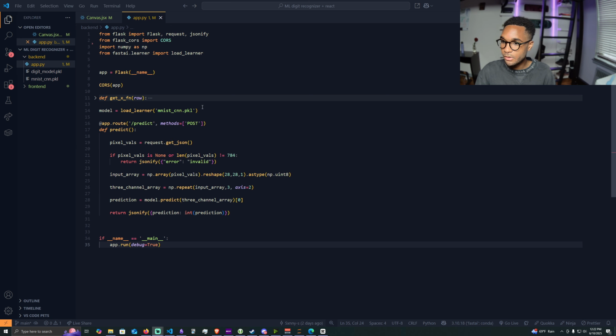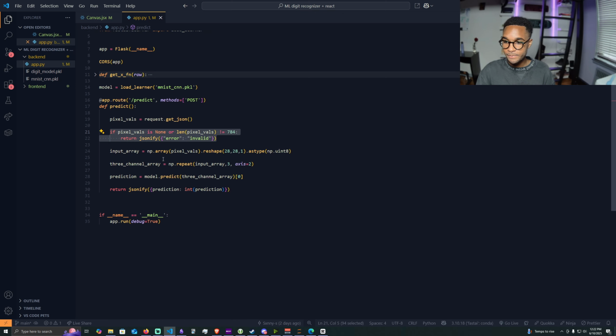Alright, so here we are at the backend code. It's a simple Python backend, and I use Flask for the web hosting. And it has one simple route, which is called the predict route, and it's a post request that receives the image data that we just saw on the front end. What it does is it gets the pixel values and stores them. I have this fail-safe so it doesn't crash the app. So if there are no pixel values or the length is not 784, which is the correct format, we're going to send an invalid error back.